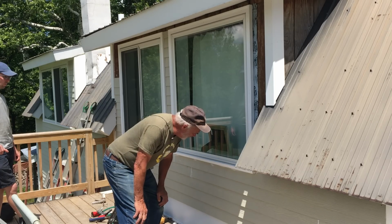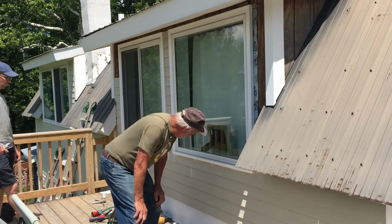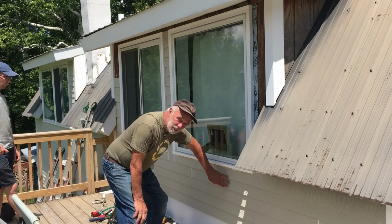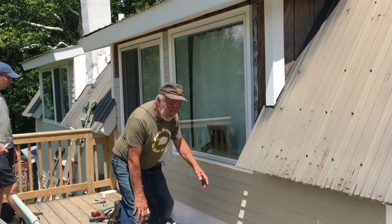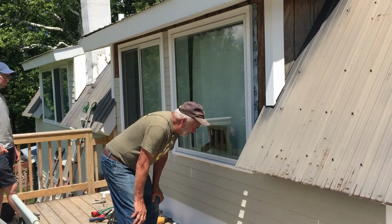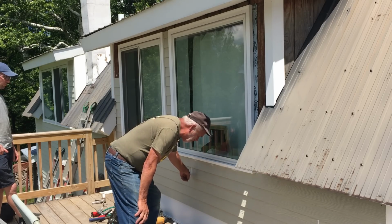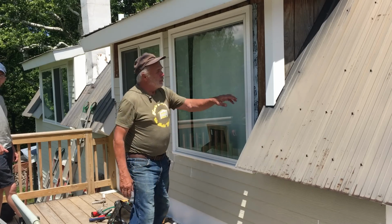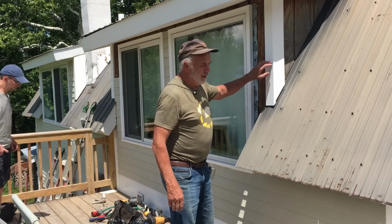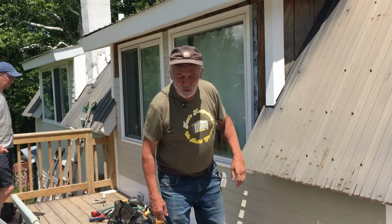But in reading all your comments, I just wanted to readdress that. This is only primed. We're going to be putting 2 coats of paint over the entire thing. So it will be a super nice finish. You won't see white caulking anywhere. We're putting a plastic board on all of the corners. Now we're going to work.